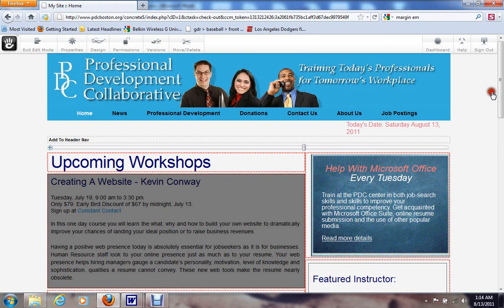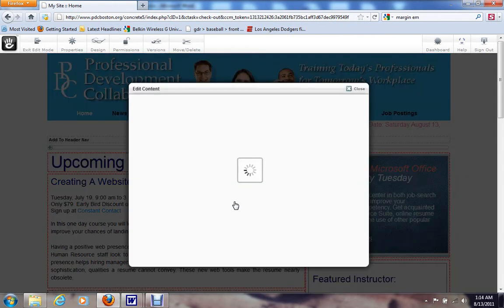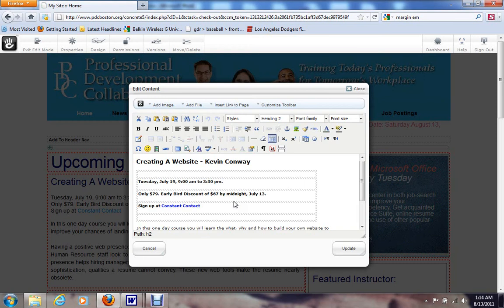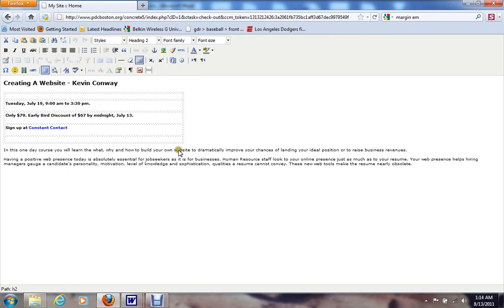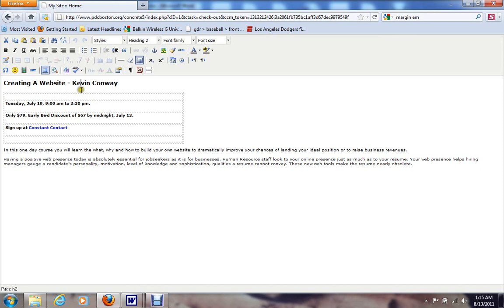The way I edit this block, which I'm going to edit with the Lean Six Sigma content, is to left click with my mouse, and up come these options. I'm going to click on the edit option, and it brings up this editor, which is similar to the editors you see in Constant Contact and WordPress. I'm going to put this in full screen mode so that it's more visible, hopefully. Like I said, I'm going to take this content and put in the information for the Six Sigma course, and put the title up here. And then I'm going to change this information with the dates of the new courses.